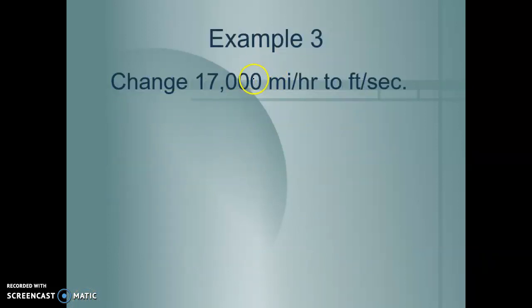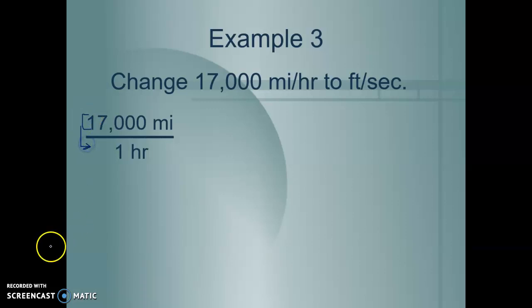So let's change 17,000 miles per hour, wow, that's fast, to feet per second. Let's say I was measuring in miles per hour and I need to measure it in feet per second. I'm not going to go back and do 17,000 miles an hour again, and watch my odometer. I could just do some math to convert that. I don't know what goes 17,000 miles an hour. Maybe my rocket. Okay, my rocket's going 17,000 miles per hour. I've got to change my hour to seconds and my miles to feet.